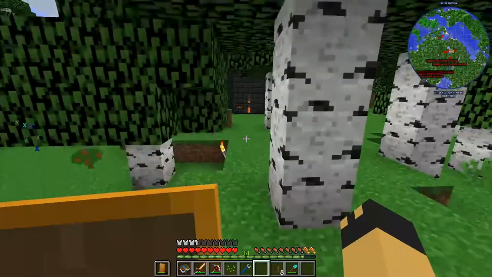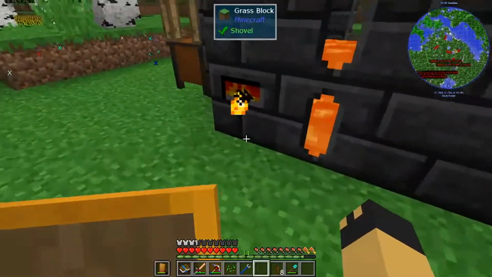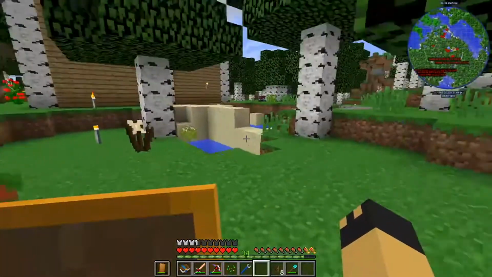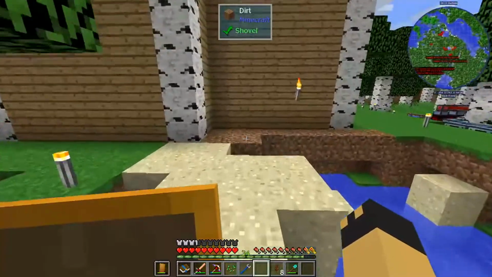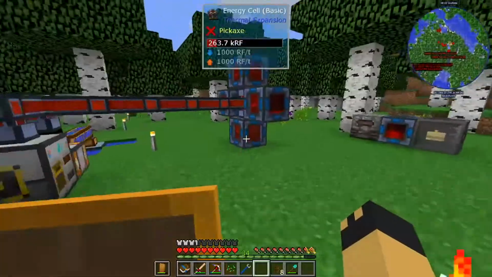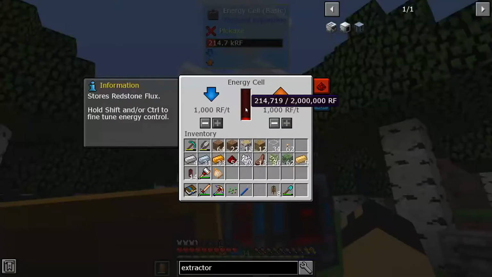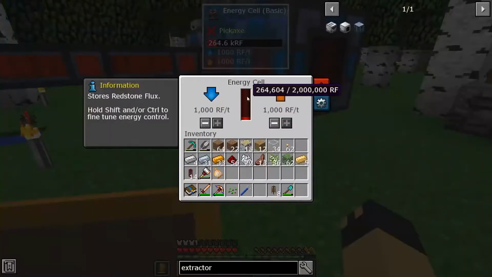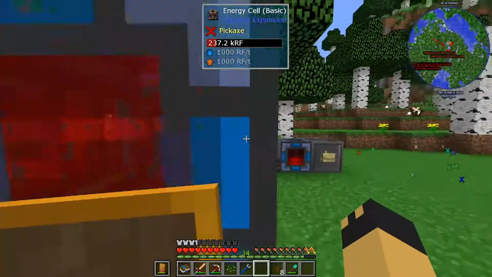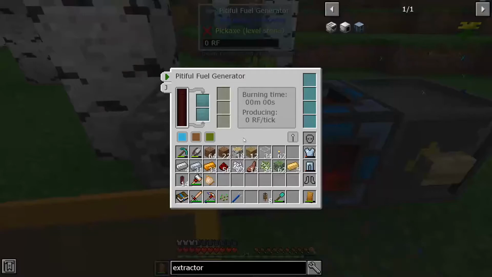So I don't believe that's gonna be something. But I feel like that's a good time to end the video here, because I literally have solved a future power problem. Because this is, how much does that have? 240k, 215k, 265k, 240k RF. And I didn't even include, like, if I have to tap this energy cell, I can.